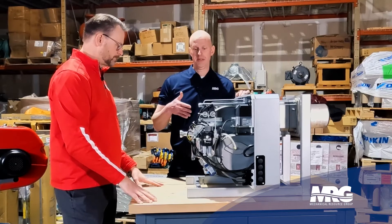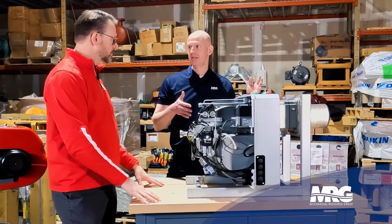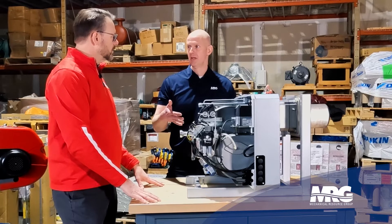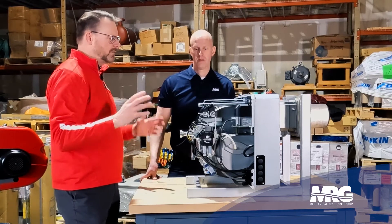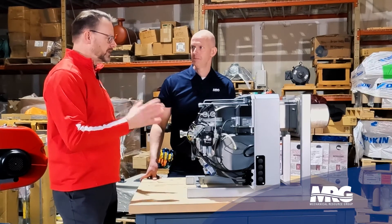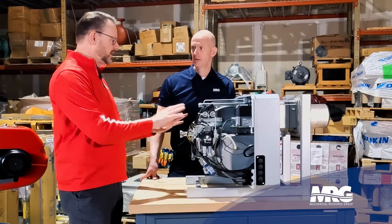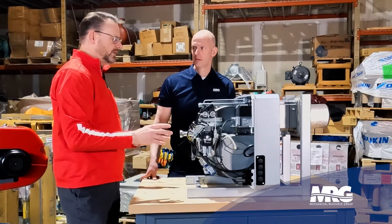Something I hear from the field is it's not always the boiler you're having an issue with — a lot of times it's purely the burner. You don't have to get a new boiler; you can just focus on the burner and put a quality burner on an existing boiler. Your technicians verified the other day that most of the time when they get called to a boiler problem, they end up working on the burner. We generically throw around the term 'boiler,' but it is in fact a fired heat exchanger, and most of the day-to-day, week-to-week trouble lies on the burner side — with all the wiring, bells, and whistles that can get sideways.